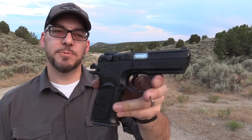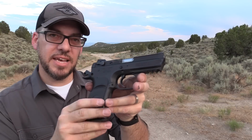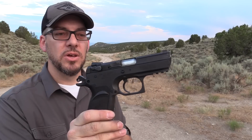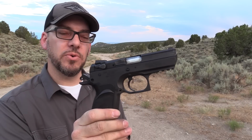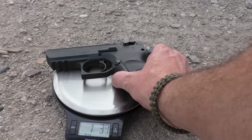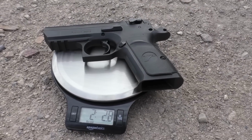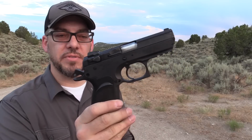So we're going to talk about my experience with this gun, some of the upsides, some of the downsides, some of the successes it's had, some of the challenges I've had with it, and kind of what I think it's good for. In addition to that, we'll try to cover as many specs as we can, talk about some of its origins as far as design is concerned. But before we do that, let's just give you a quick overview of the gun.